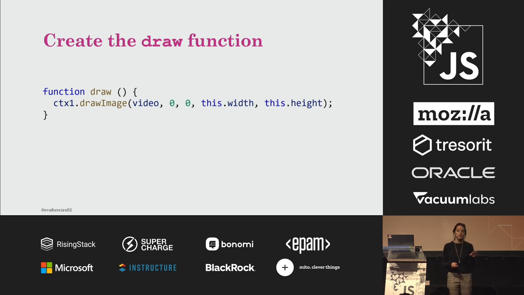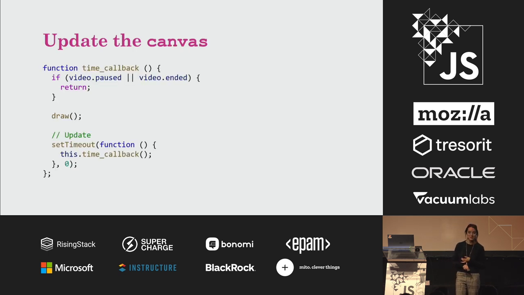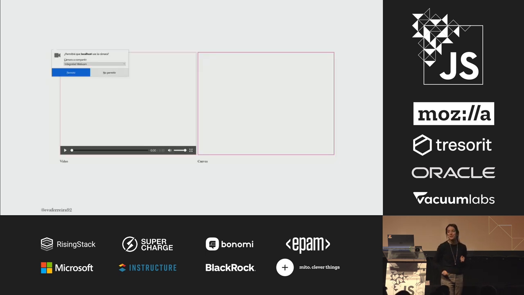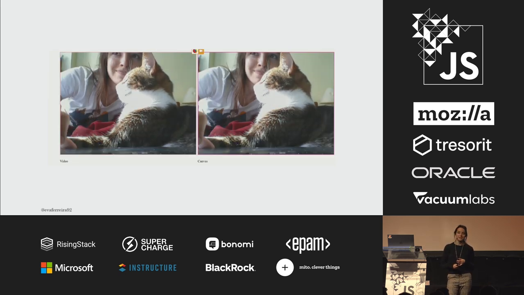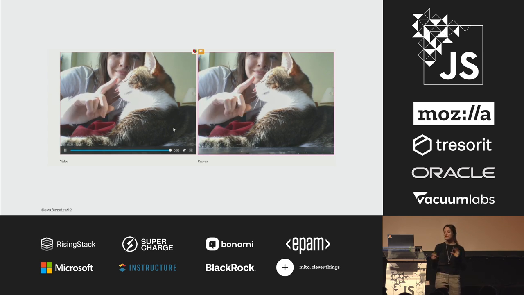There are so many great performance talks in this conference. That's why mine is not performant. We are going to do a setTimeout of zero. So if we do a setTimeout of zero, we get something like this. We get the prompt, will you share your camera with this website? Yes. And then we get the video on the left, the original video, and on the right, the canvas. And something else. We get my cat. So it works. It works perfectly and it refreshes all the time.